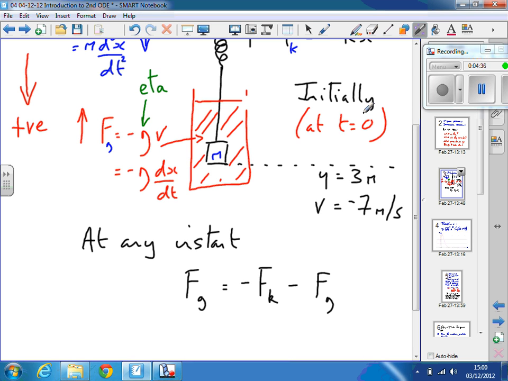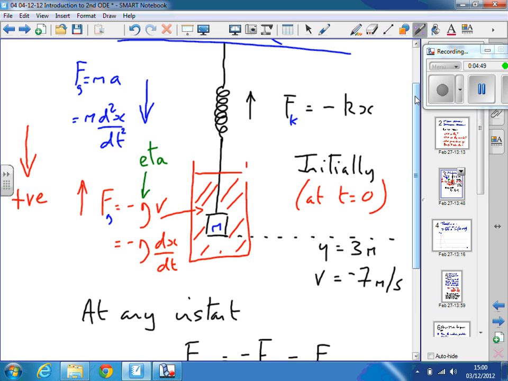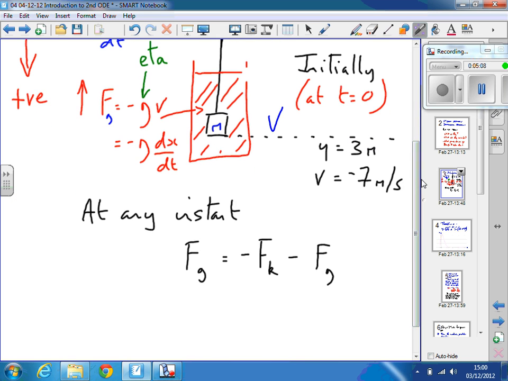We know that at the start, at t equal to 0, it's 3 meters from some arbitrary position that we take to be 0. So we could say the distance from when the spring is completely relaxed and it's not been under tension at all would be our 0. So it's been stretched a distance of 3 meters. Or we could say the position from the top where it's attached to here is 3 meters. We've got a choice. It's up to us where we set our 0 to be. But initially we're setting that to be 3 meters.